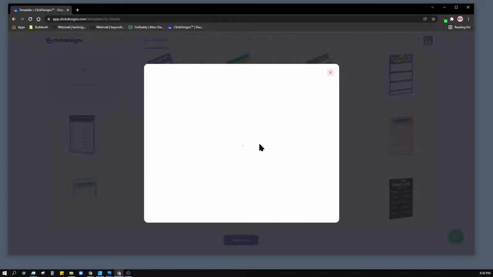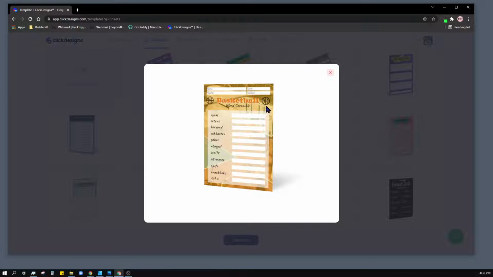Wait for my internet to catch up. Yep, so that's the basketball one. I changed out the font, changed the color of the things, and fixed, well, kind of fixed the background and stuff. You can barely tell that that's actually a basketball court back there because they lined up the graphic kind of odd. And so that's that.